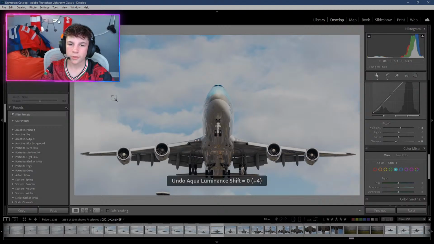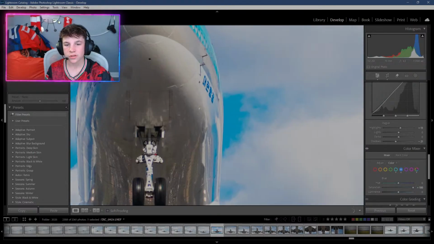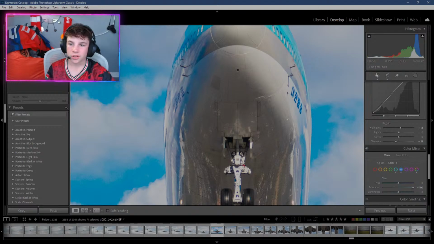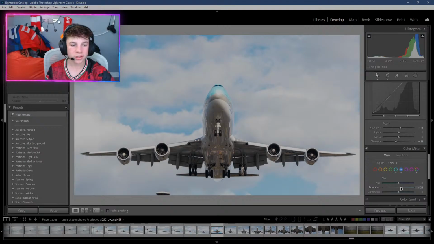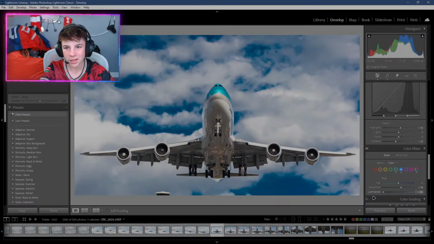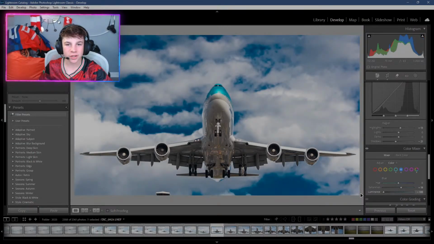So look, we'll change this back to 0, and we'll just show you the difference. So this is 0. You can't really tell, but you can tell. And then this will probably control the sky, but be careful with this because if there are any blue chromatic aberrations anywhere, or any reflections of the sky, it does really bring it out. Did not notice that Korean there, I'm going to be honest. I'm guessing that's Korean since it's Korean Air. Might bring this out to about 20, 15-ish. Luminance, if you bring it up too much, you're controlling the blue in the sky mainly. So if you bring it up, it's just going to blend in with the clouds. And if you bring it down, it's going to look really odd.